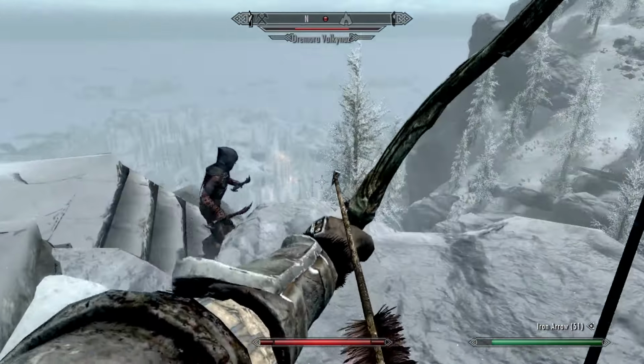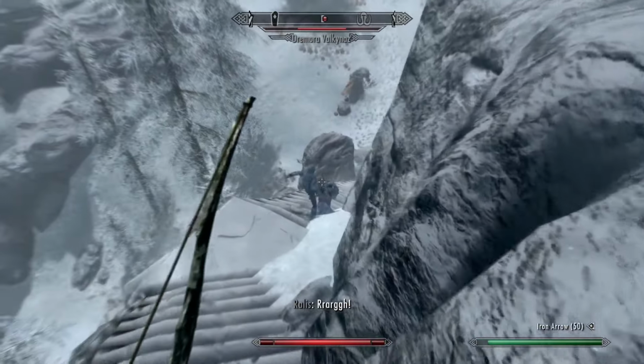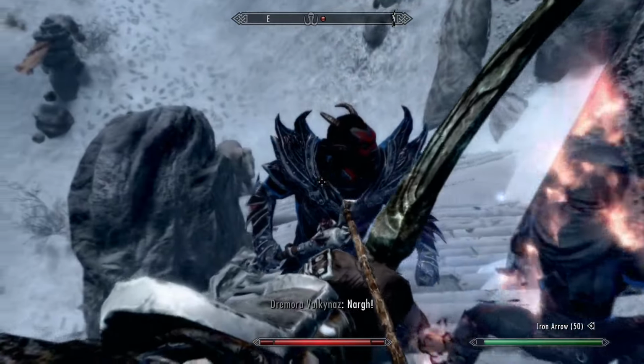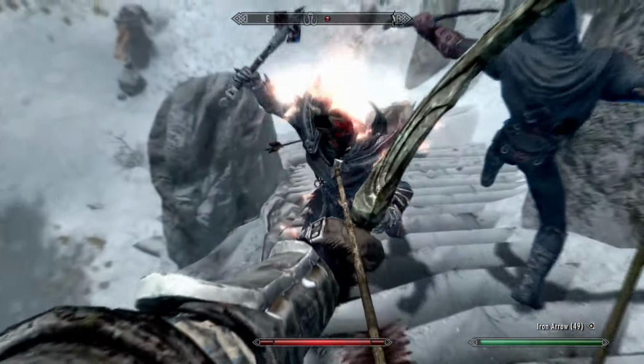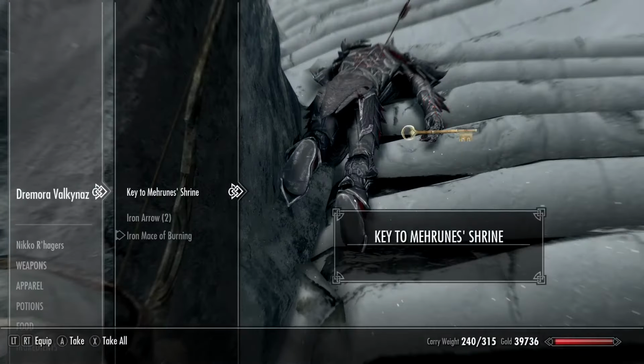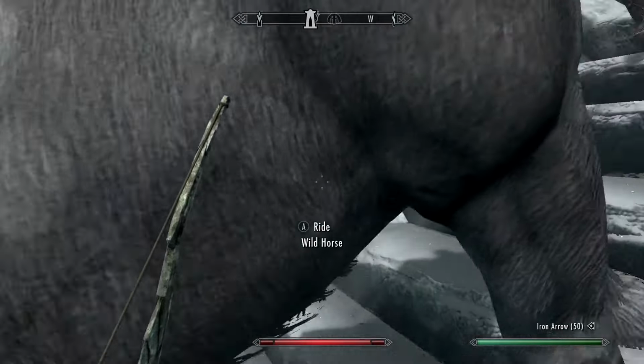He's fleeing! That little bitch! Oh my god, he's actually cowering. I don't think I've ever seen a Daedra cower like that. There he goes. Whoa! Horse kicked him as well on the way down. Good. Iron Mace of Burning? It's only iron. I don't really care for that.